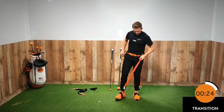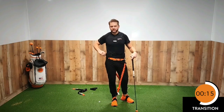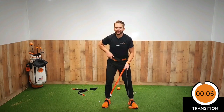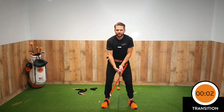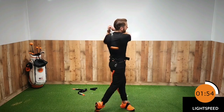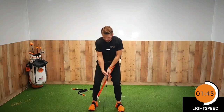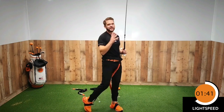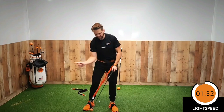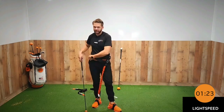Wind up swings. Everybody wants that big turn loaded backswing. Every good player has it because it sets them up for impact and finish consistency. It allows us to make sure we're not swaying — if you're swaying with that wind up swing, you're going to go that way. Nice side bend, core engaged. I'm going to do the full version — lightspeed time. One swing at a time, maximum effort. Watch me land this foot — it hits and pushes to initiate that downswing. Arms and hands follow. Snap that lightspeed, don't drag it. Let that thing release. I want you to feel like you're trying to throw the end of that lightspeed down the target line. Think about that — extending down that target line. Hit the foot and go.